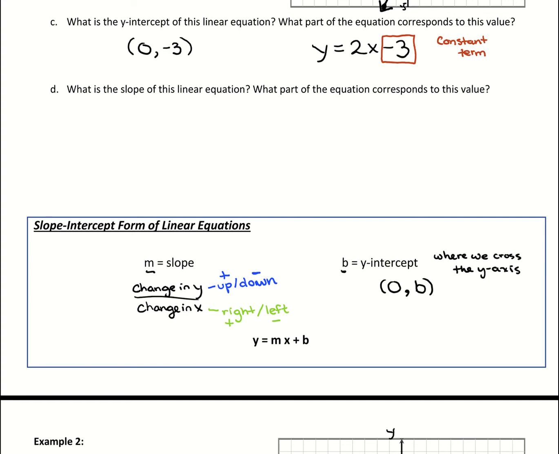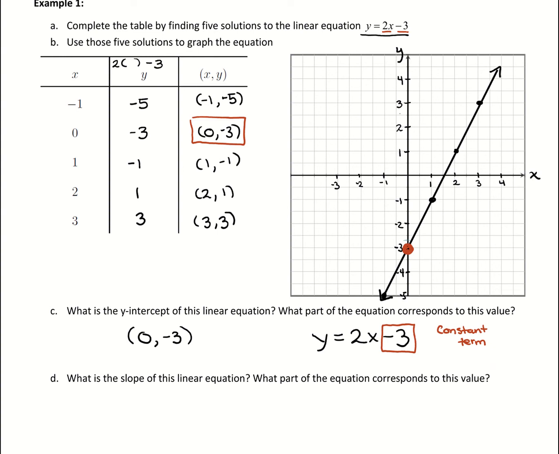So let's see how we find slope for this graph. What we need are 2 coordinates. Let's say we start at (1, -1), and we want to describe how we're going to move to (2, 1). To move over there, in terms of moving up and down, I'm going to need to move up 2 units. So I have this movement upwards, so it's positive, and I've covered a distance of 2.